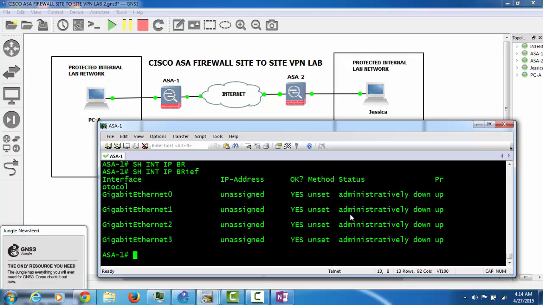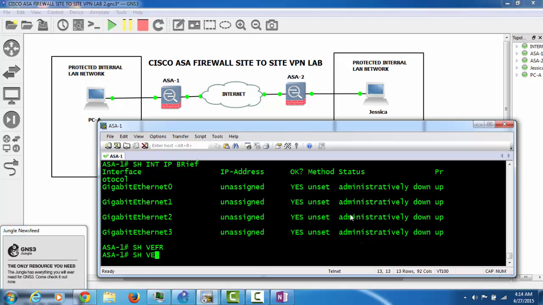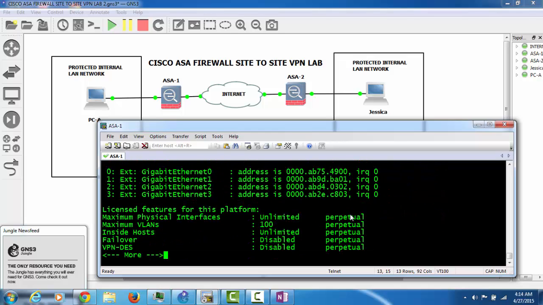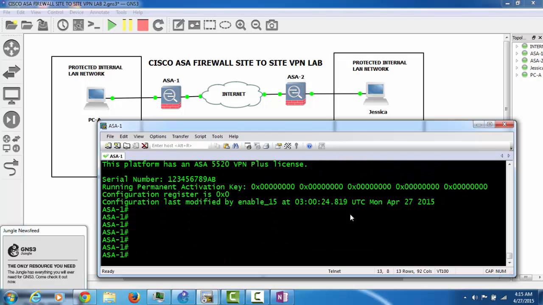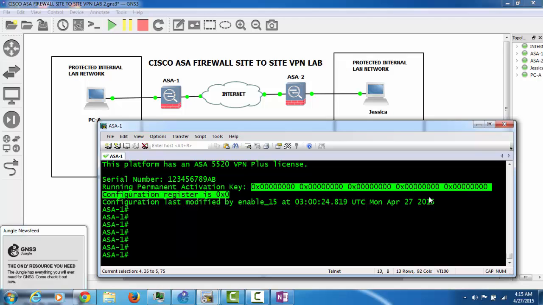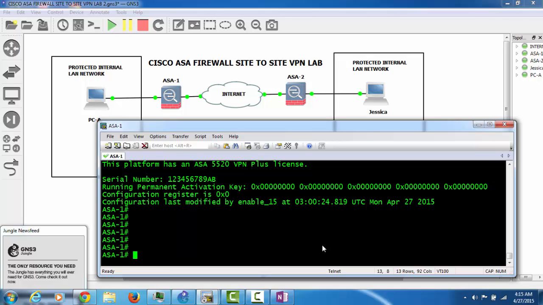Some blogs have an activation key, so if you search Google for ASA 8.4.2 activation code, you get it quickly. But if I run show version, I did not activate this one, and you see we've got 0000 there because it doesn't have any key. You can still use it without activation.